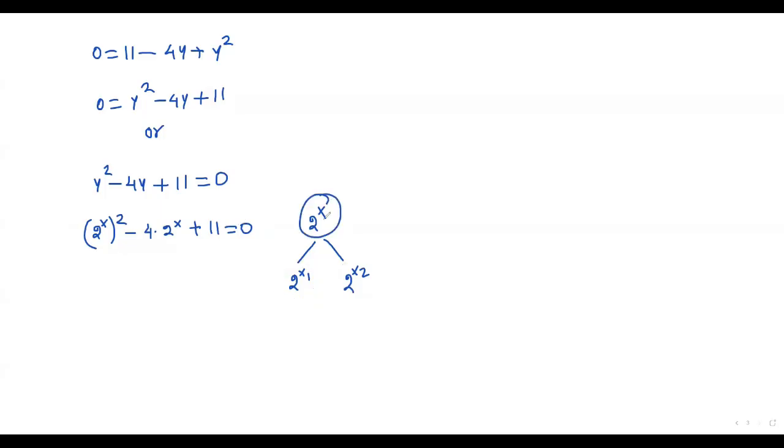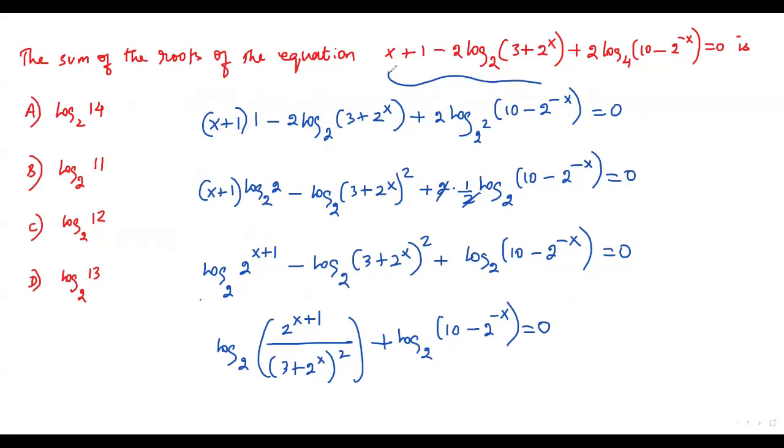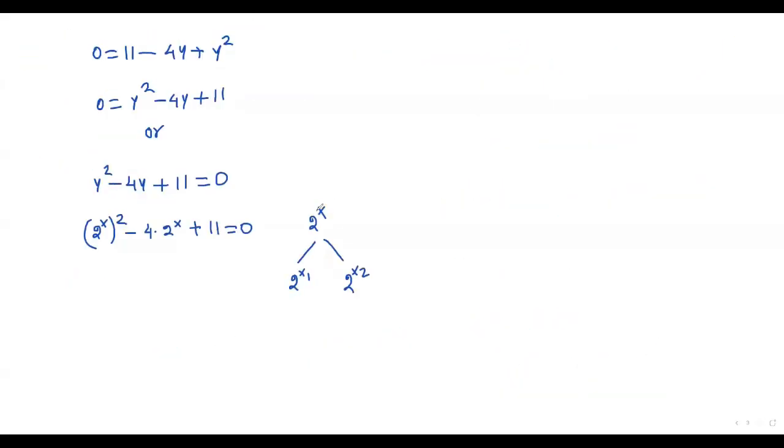And also, when I consider this stuff, we have x at the exponent. Actually, this x is the original variable we have in the given equation, and the values of x give the roots of this equation. Since the x represents the roots of the given equation, so this x1 and x2 are the two roots of the given equation. According to the question, we have to find the value of x1 positive x2, that is the sum of the two roots of the given equation.